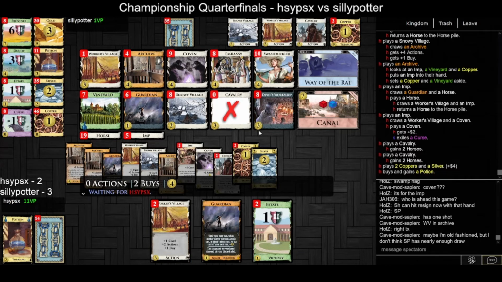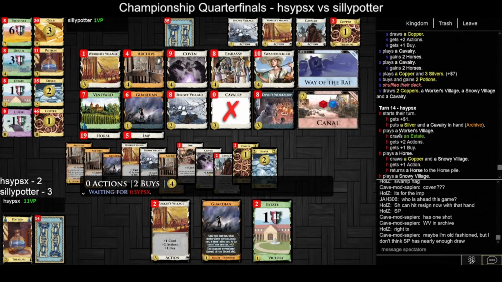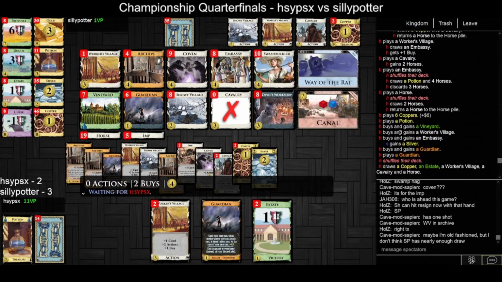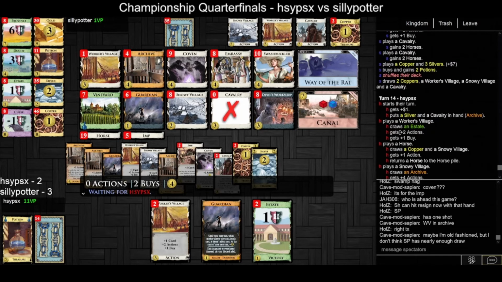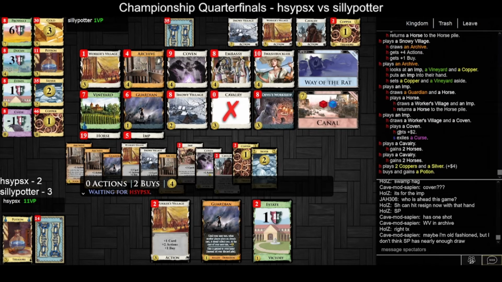I guess they did gain an embassy, did they? They bought 2 questions. hsypsx got an embassy last turn. Oh, second embassy. So sillypotter doesn't have any. So yeah, I'm inclined to agree with Cave here. That sillypotter has fewer draw than needed for this kingdom.